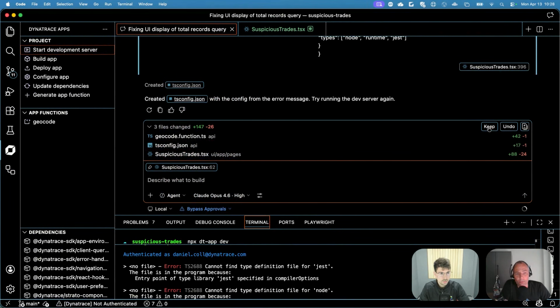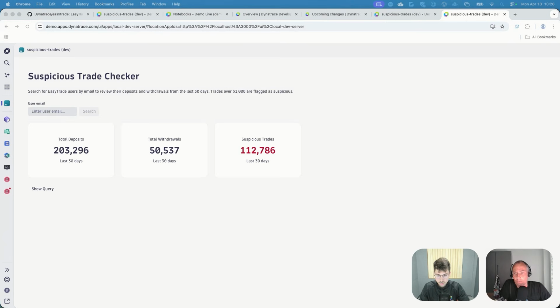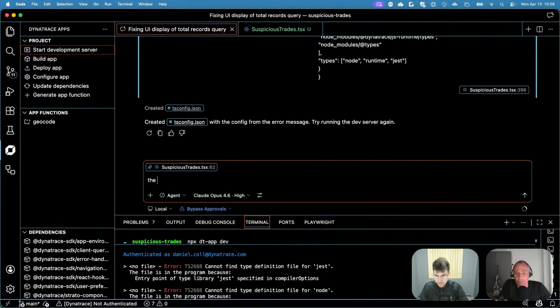So let's keep the changes for now, and let's say the map is not displayed. It seems that the fields for city, country, and IP address are empty.